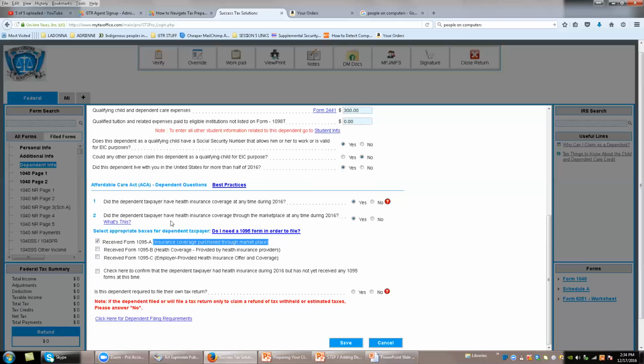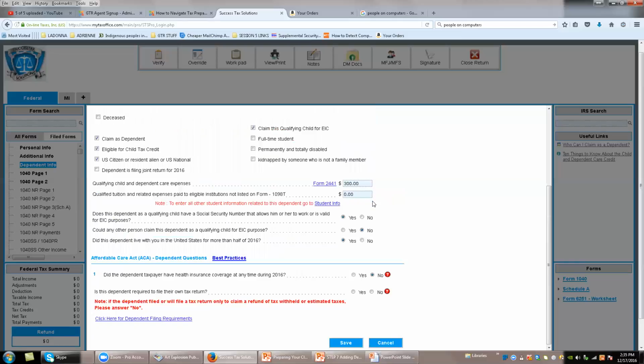Did the dependent taxpayer's health insurance cover through, okay, we've already marked that as yes. Now, did the dependent have insurance coverage at any time? We said yes. And now, let's say if we said no, then other things are taken into consideration when it comes to processing their returns.